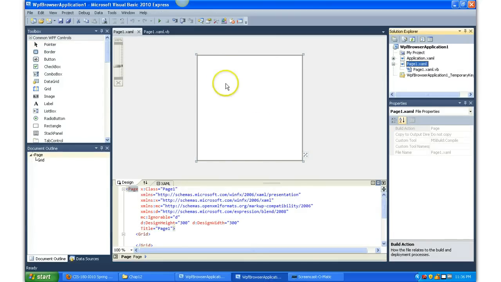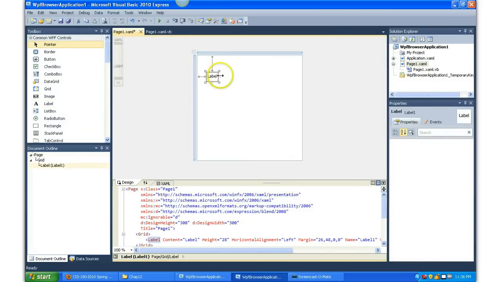To add objects onto your project, here's the new one. I'll just show you real quick. On this one, I'll go ahead and do the calculator. You're going to throw a label onto that XAML page. It's a little different feel. That's why I wanted you to do this this week, just to play around with it. The properties are totally different than what you're used to in a Windows application, but it's good practice, because it's good even for Windows application developers to know how to develop something like this.